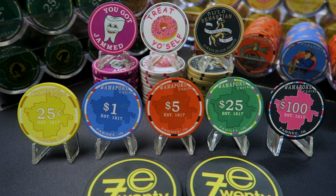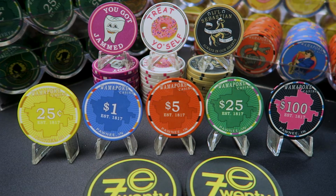We're going to go through what you see right in front of you. The middle five chips are the cash game chips. I have a cash game set and a tournament set. Plus, there's all sorts of bonus chips that we're going to go through. I want to get going on that.